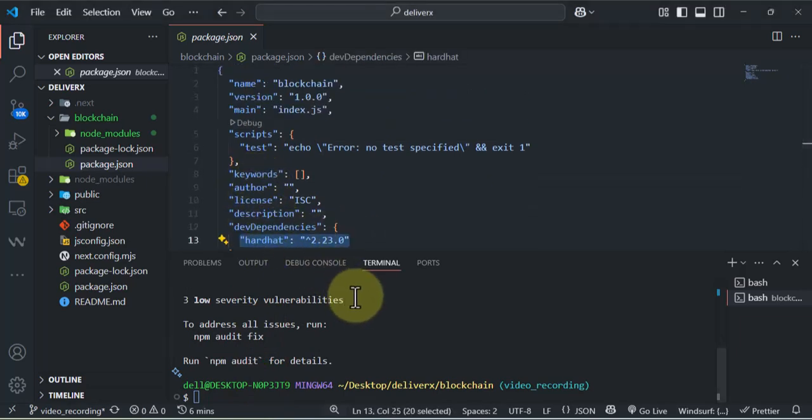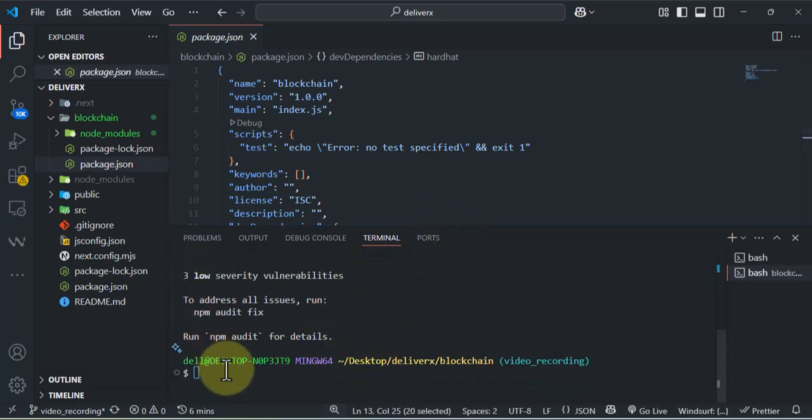So now that we have been able to do that, let us initialize it. Initializing it means that we want to bootstrap it, where we create the needed folders. It comes shipped with some other needed dependencies, files and the like. So we want to initialize so that it creates the files for us. All we just need to do is to go ahead and start editing. So inside that same folder, just do npx hardhat. That will initialize your Hardhat project.